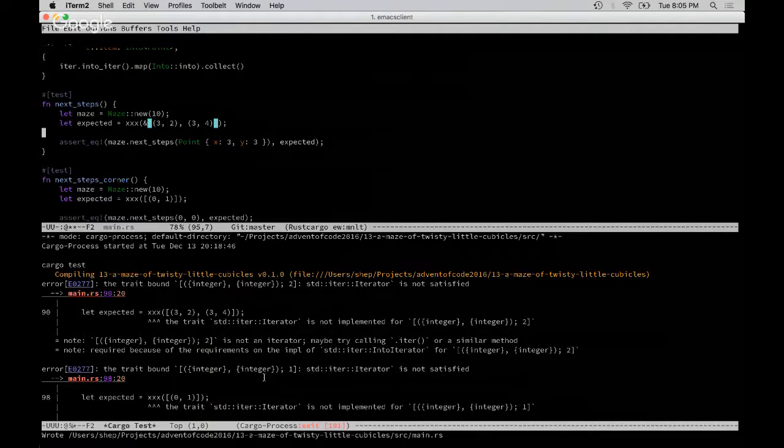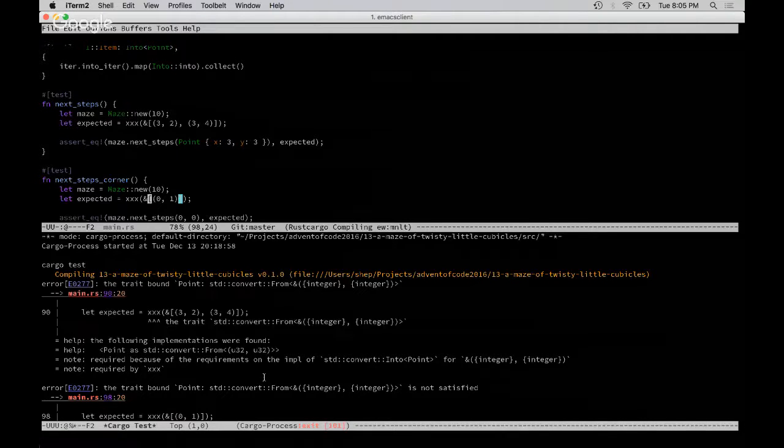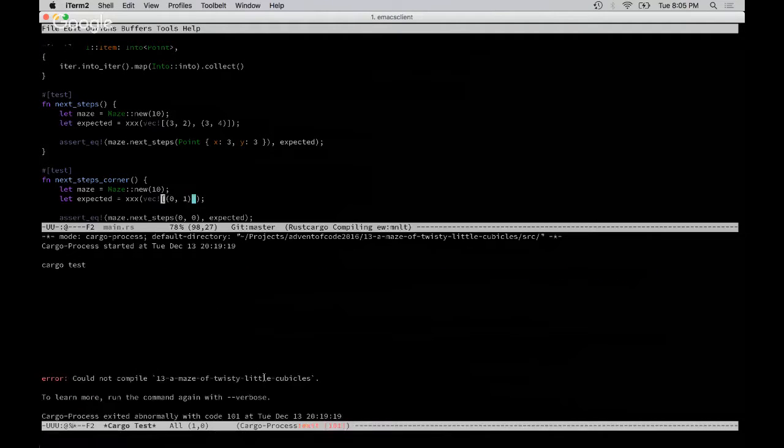Okay. And the point can be converted from a reference to a tuple. How lazy do I want to be here? Super lazy. Okay. All right.